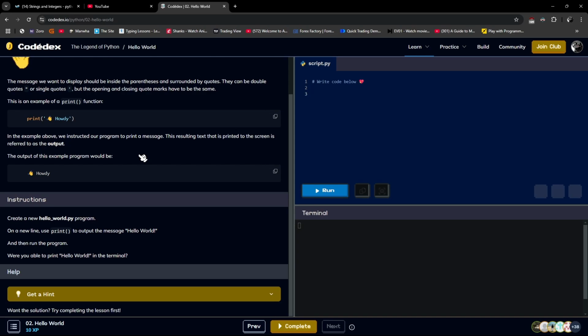Alrighty. Create a new world py program. Print, and then single or double, hello world.